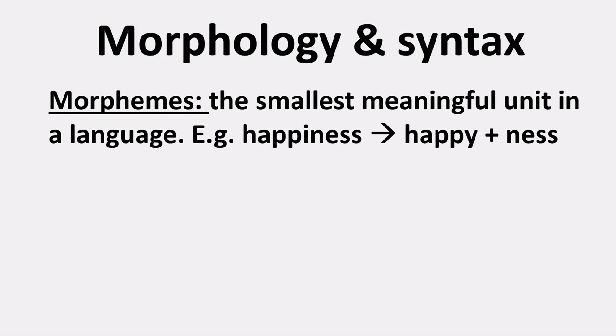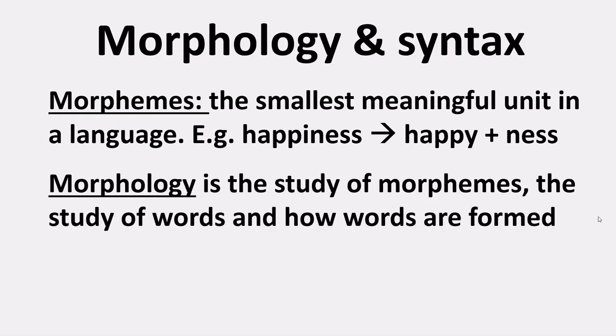And then we have ness, which is something that is added to a word. I can't remember the correct English term. I think you have prefixes, suffixes, it's one of those, never mind. So it's basically something that is added to an adjective to turn that adjective into a noun. So on its own, it doesn't really have meaning, but it's another morpheme, and the word happiness consists of these two morphemes.